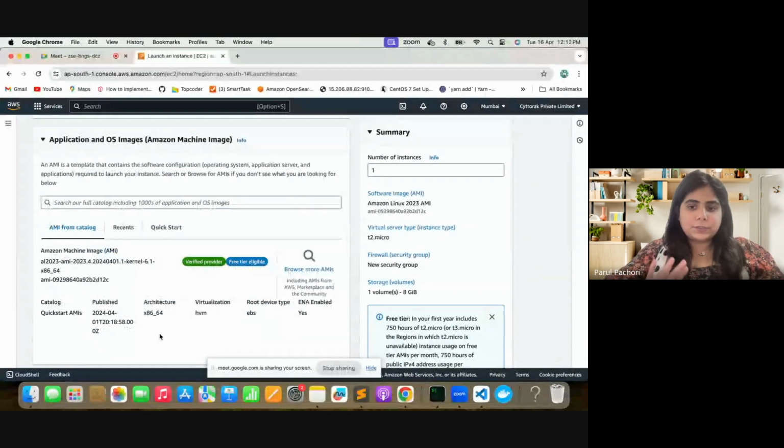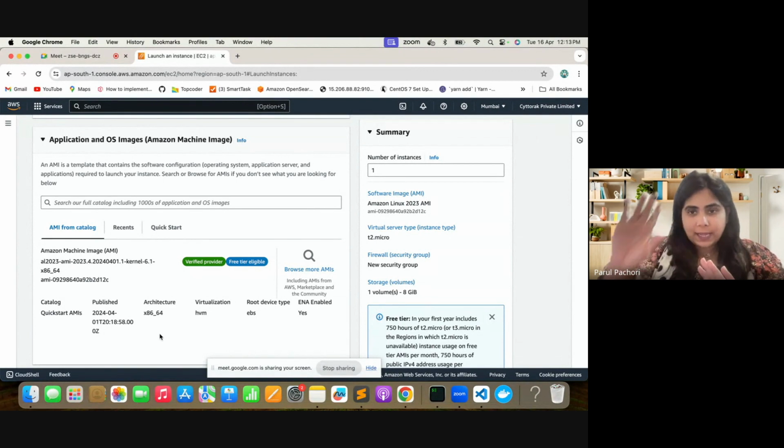Now, what is this image? You cannot say it is analogous to ISO images, but it is very similar to the snapshots that you take. If you have some Dell systems, they do give you time backups too.